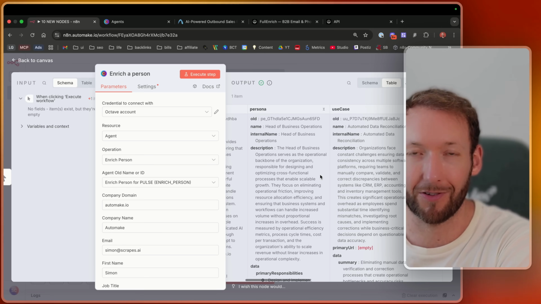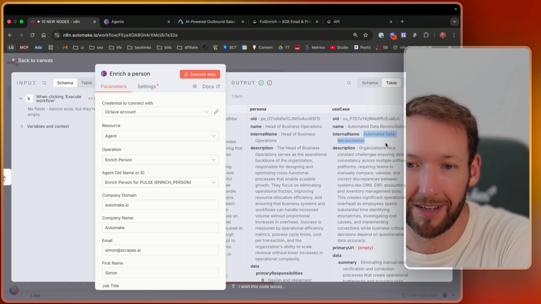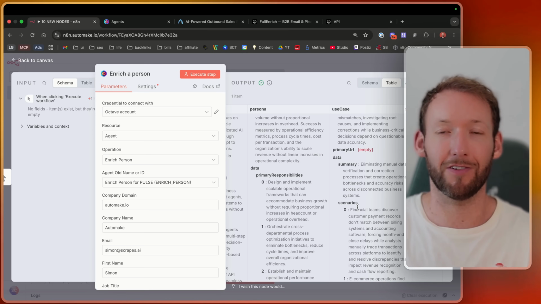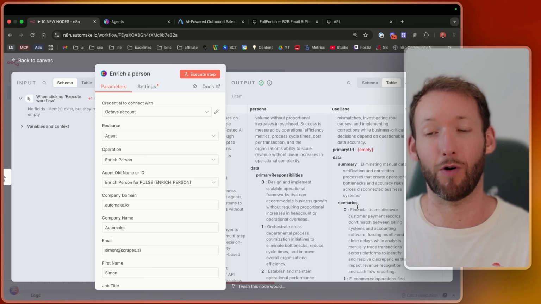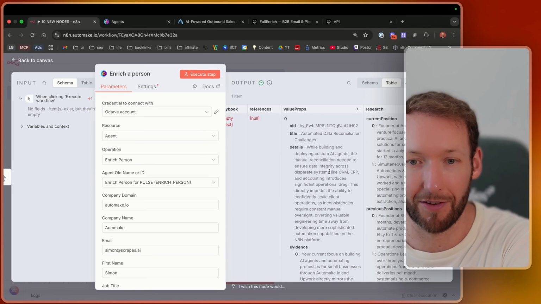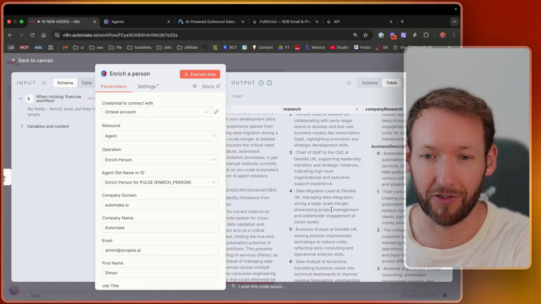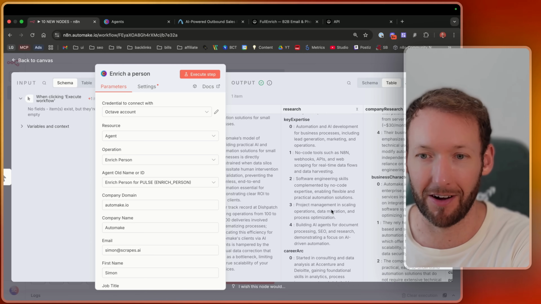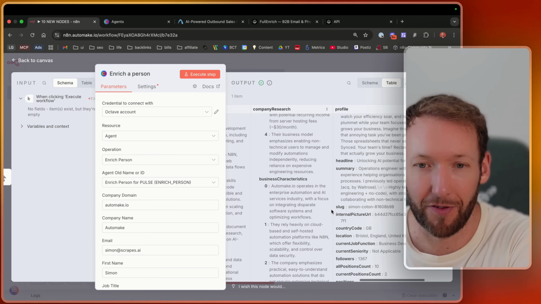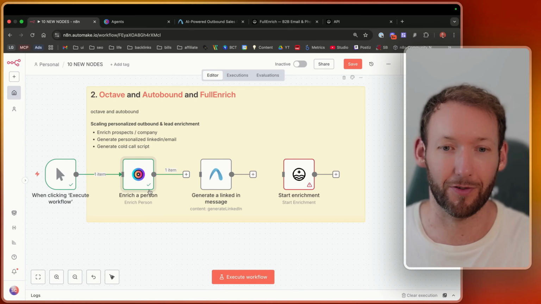It then has a use case. So the use case for the product that I'm selling, which is AI and automation services, which is like automated data reconciliation. So it has all of this information around actually the person that I'm trying to enrich, the company they work for and the roles they've been in, but also some use cases of our product, and even goes to the extent of giving stuff like value props and all the information that we saw on the dashboard. So current position, previous positions, key expertise, career arc, all of that information. So a lot of information enriched about this profile that we could then take away and actually use to write them a personalized message about this profile. So that is really cool there.